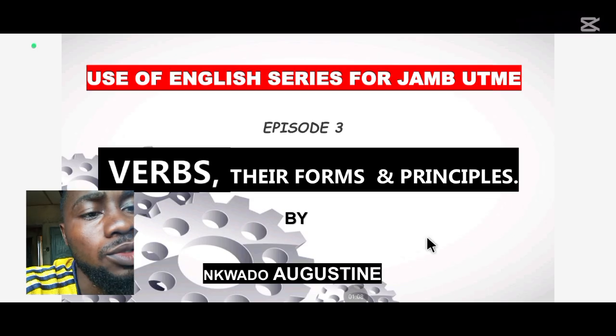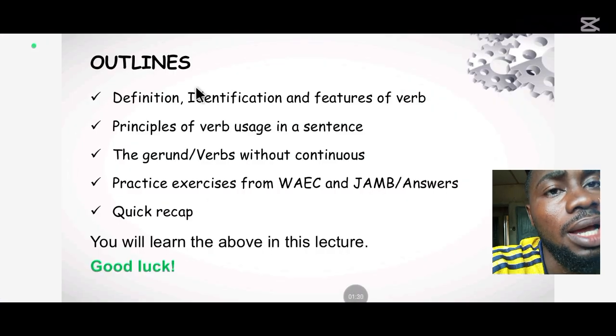Before we do that, do not forget to maximize your screen for the best experience by tapping on the icon around here. Maximize your screen or put your screen on landscape. The outline of today's lecture is: definition, identification, and features of verbs; principles of verb usage in a sentence; gerunds and verbs without continuous; and practice exercises from WAEC and JAMB, with answers. A quick recap: you will learn the above in this lecture, and I wish you good luck as we progress.